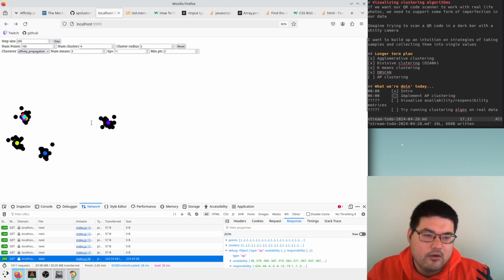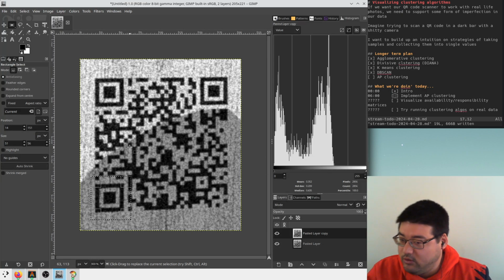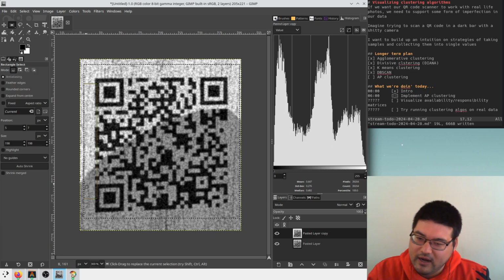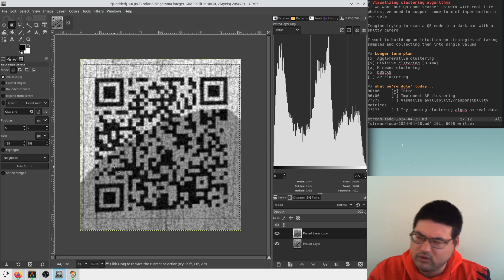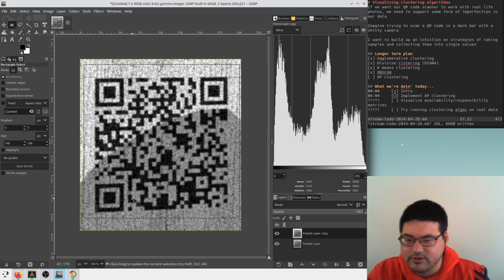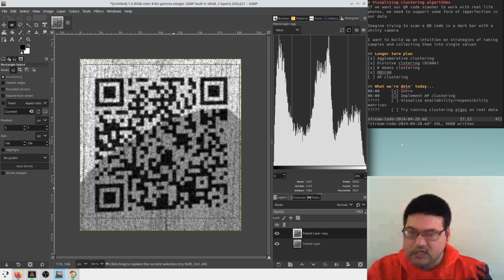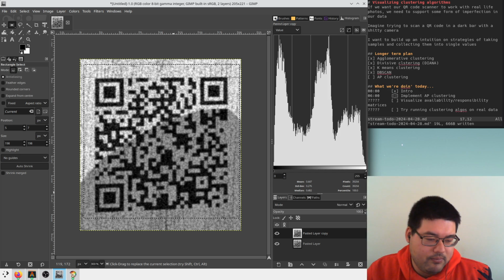So, I think tomorrow we'll be back on the QR code scanner. The goal is to be able to parse a QR code that looks kind of like this. We've got a parser that works to some extent on perfect inputs, and so we were looking at these clustering algorithms to say, how do I analyze something where there's a lot more noise in the signal, a lot more ambiguity? And I think that we've looked at enough of these now that I feel a little more comfortable. So we should be back on this tomorrow. If you want to see us struggle to find a QR code in a noisy, dark image, then swing back by. If not, no worries.